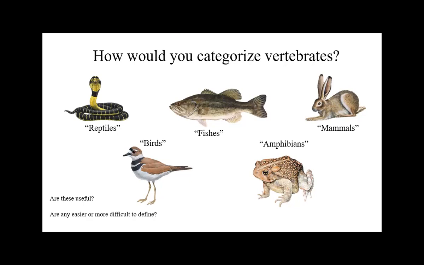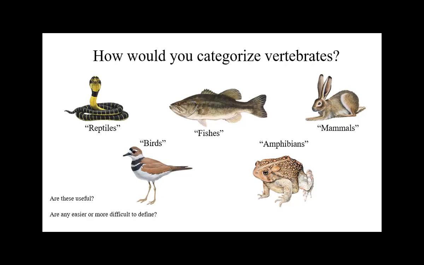Other things people talk about? We decided that these were very useful, but not good. Would anybody really say that this word doesn't have utility out in the world? When you're walking through the jungle and you're not doing biology, you're just trying to walk around and look at stuff, this word is helpful. It means something. So does this word, and so does this word. This word is extremely hard to define, but if you say it, almost everybody on the planet pretty much knows what you're talking about. So these words shouldn't be thrown away.